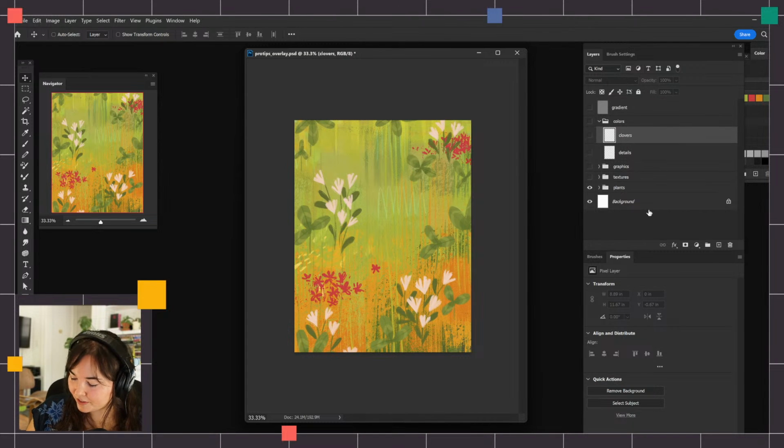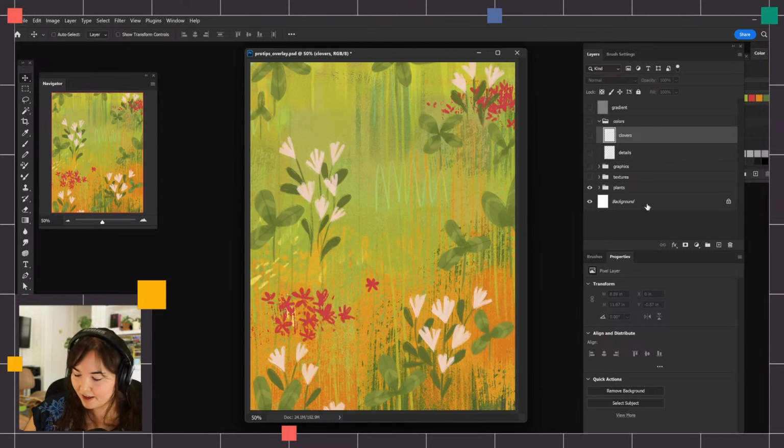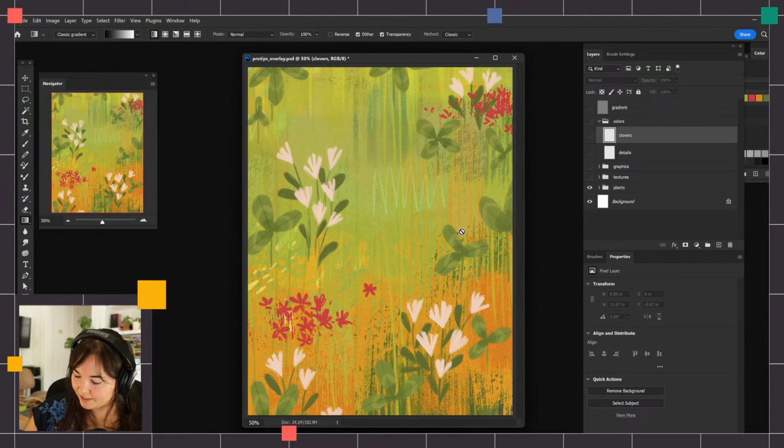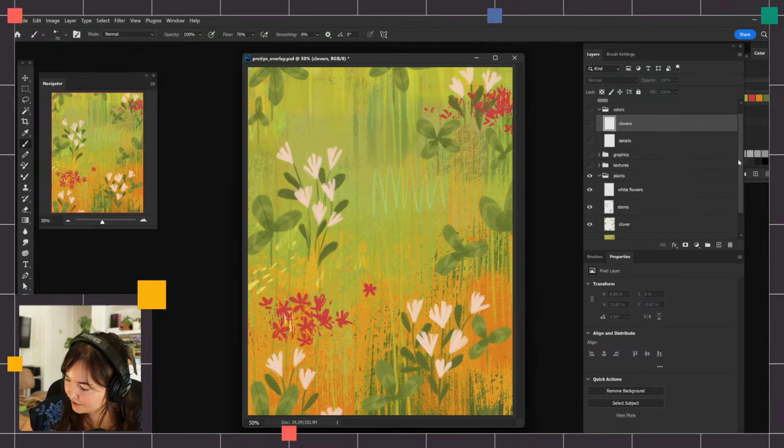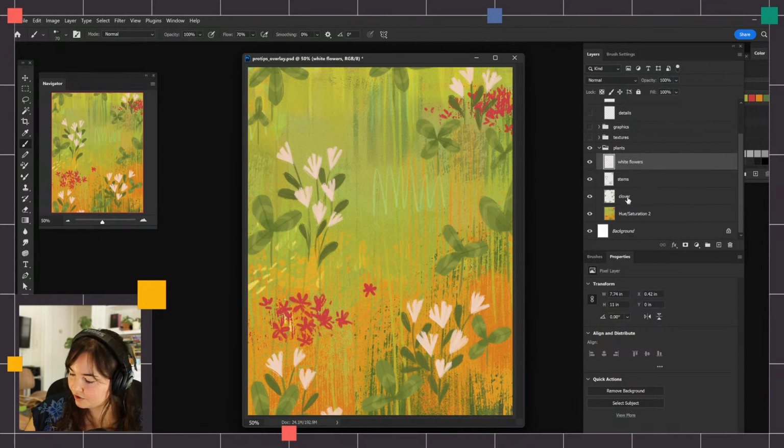So first, what I'm going to do is go over one of the things in this painting, this piece, that just feel a little drab. I feel like the clovers are not living up to their full potential because the values are blending in. That means the light and dark of it. It's not really hitting what I want it to hit. So I'm going to go down here in my layers panel and show you some of the layers that I have on top of this baby.